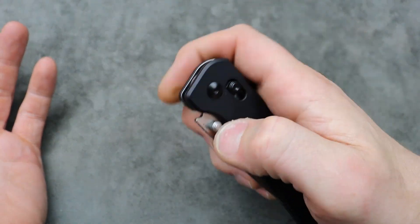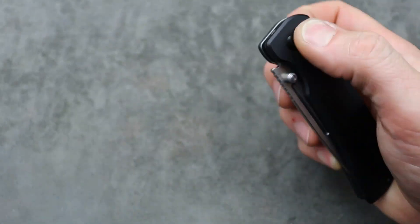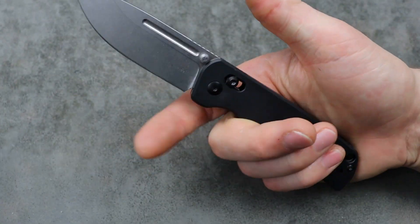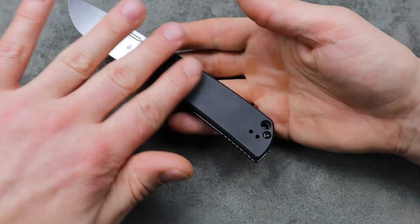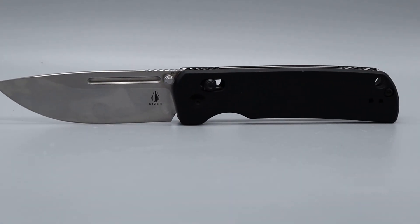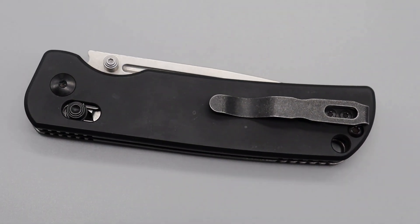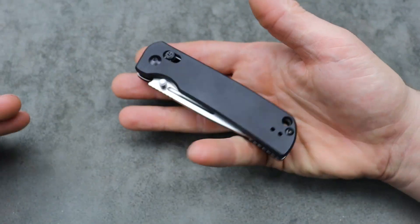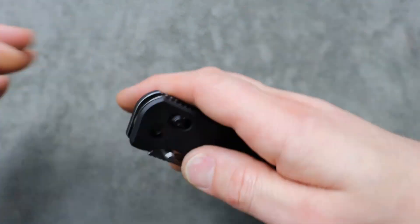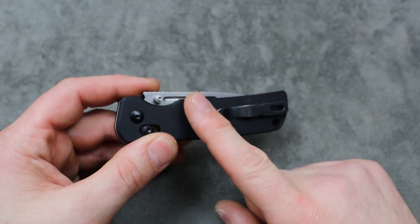It has such a good sound. 20CV, aluminum scales, and it has their clutch lock system so you can adjust the tension on the springs. They also come with stronger springs so you can make it even stronger. The way it came was perfect, but I still have the ability to increase my detent if I want to — which is awesome. I did think before it was overpriced, but at $145 it's a lot more reasonable.